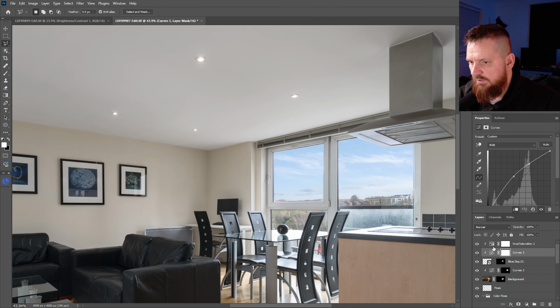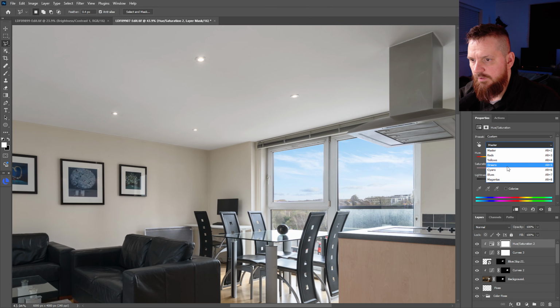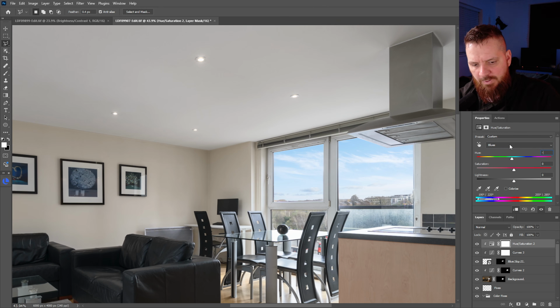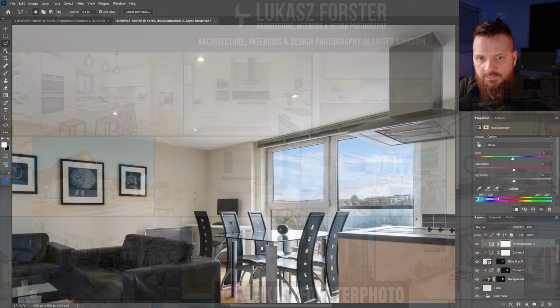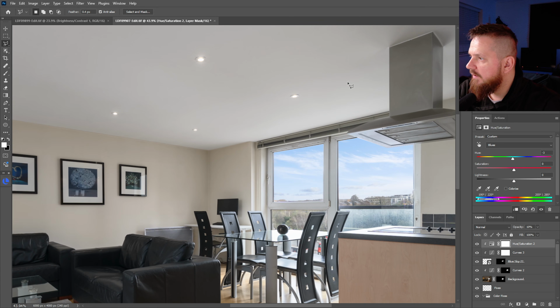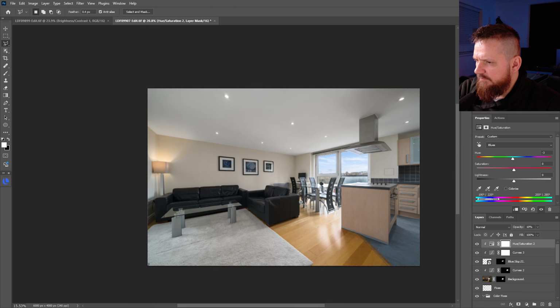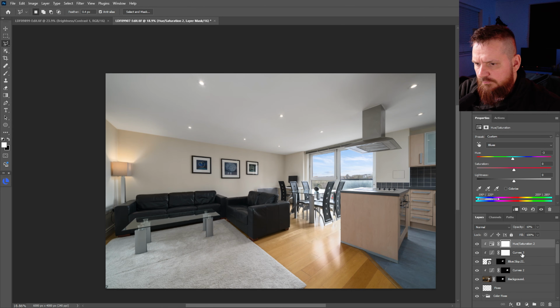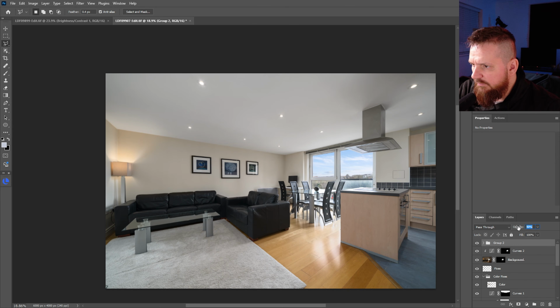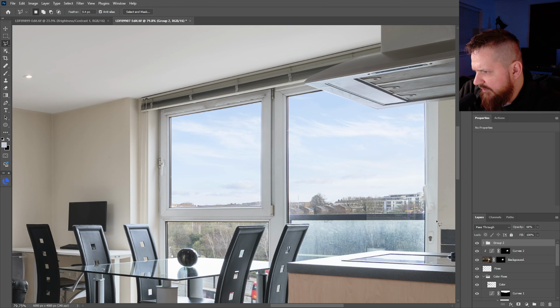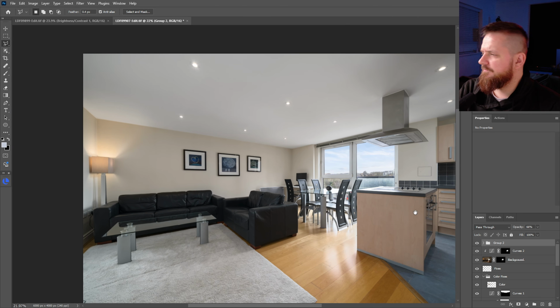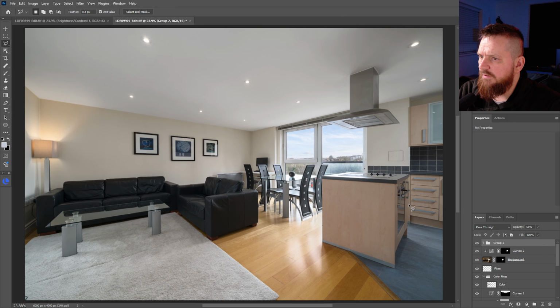But let's make sure it's clipped, and go back to blues, -3. Oops. Let's group that and maybe drop the opacity a little bit to blend it with the original sky. Yeah, I think that's all right.